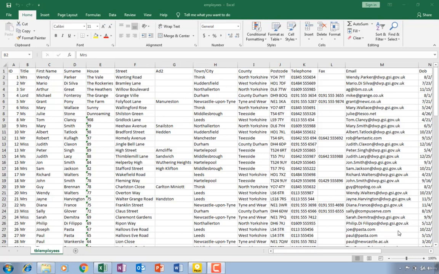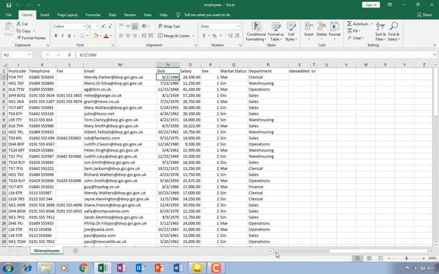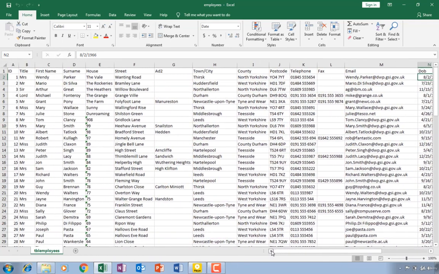In this lesson, you're going to learn about freeze frames or freeze panes, a feature in Excel to help you sort data out or view a large amount of data at once. Let's open the worksheet Employees. I want to view the information of Mrs. Wendy Parker, and see her date of birth without using the scroll icons at the bottom of the Excel workbook.